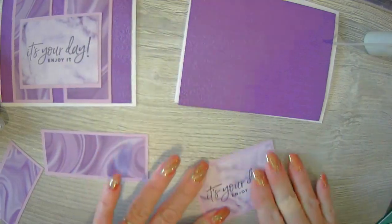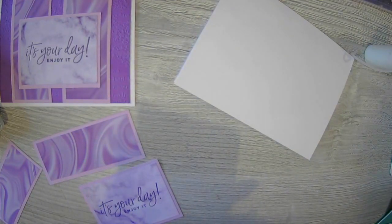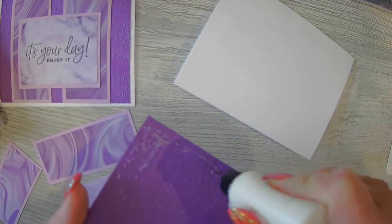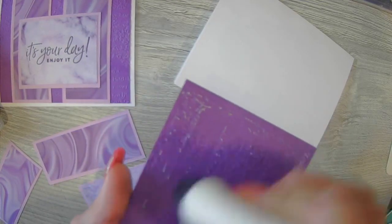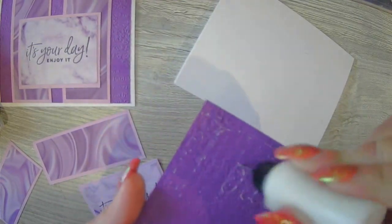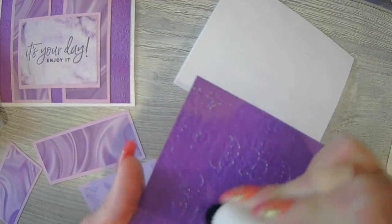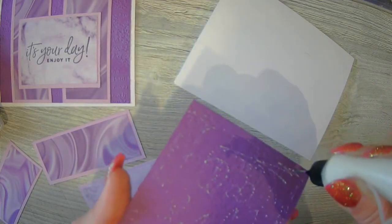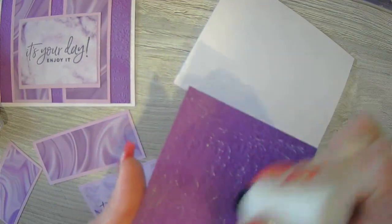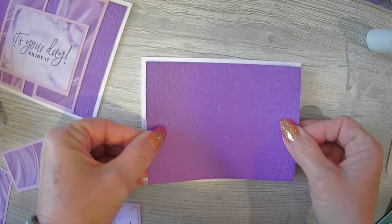We are using a one-sheet wonder layout for 2 of our cards. I'm now going to glue our embossed piece. This is Gorgeous Grape, and this is cut at 4 by 5 1/4. I usually like to use my glue for my embossed pieces because that glue will kind of ooze into those little crevices and make it stick a lot better. I'm usually quite generous whenever I'm using it on an embossed piece, simply because I think that it holds better. So let's lay this down as straight as I can get it.